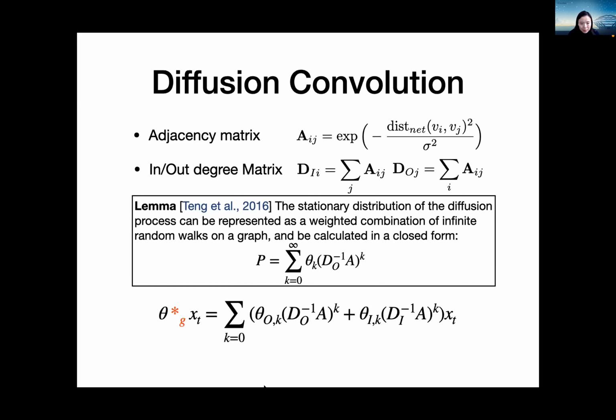So it applies the graph random walk matrix to different powers, and then we characterize the diffusion process with a bidirectional diffusion. So the first term represents out diffusion, and then the second term represents the in-degree diffusion. So when we combine these two systems together, it models the diffusion process on the travel network. And then the weights here can be learned through backpropagation, and xt is the input to the system at time step t.